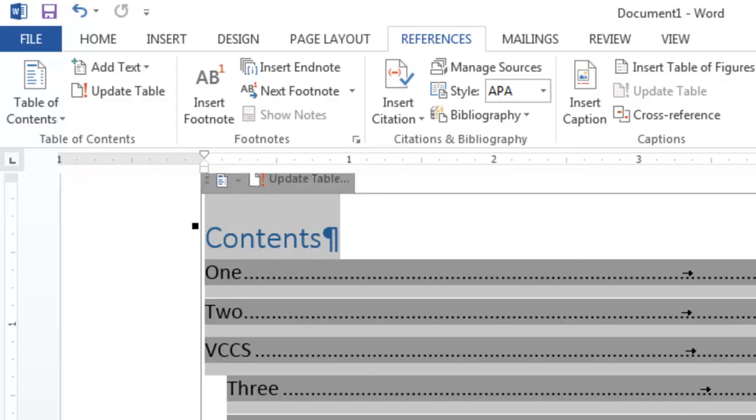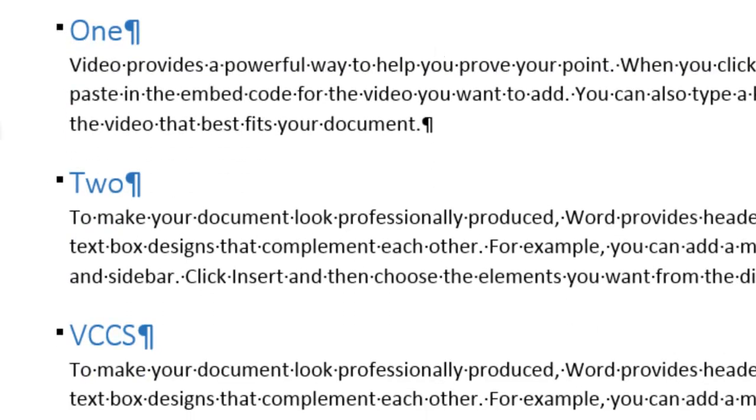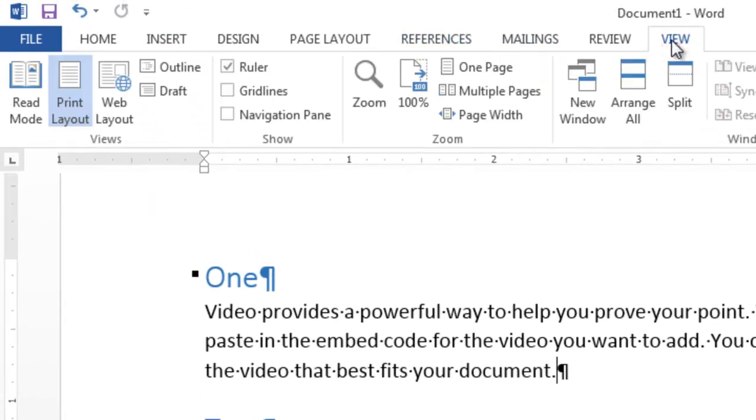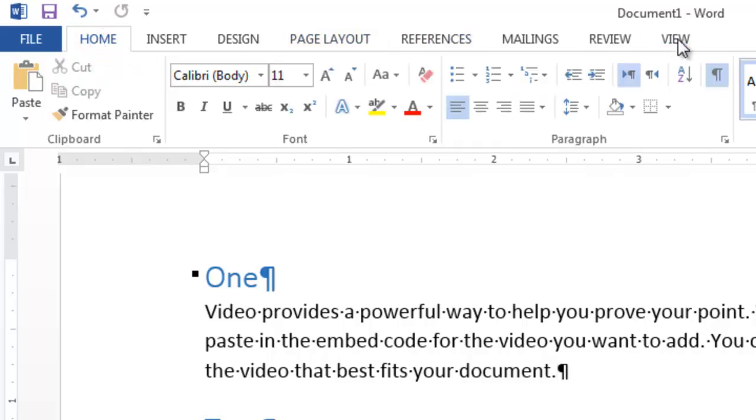Let's go down here and look at the first page. I have some formatting. Can anyone tell me how do I remove the format that appears in here? Anyone? You go to which tab? View tab? No. Layout tab? No, I don't see anything that has to do with show hide formatting. What about Home tab? All right, now, can I click here? Yes, that's correct. So now I pressed on hide format.